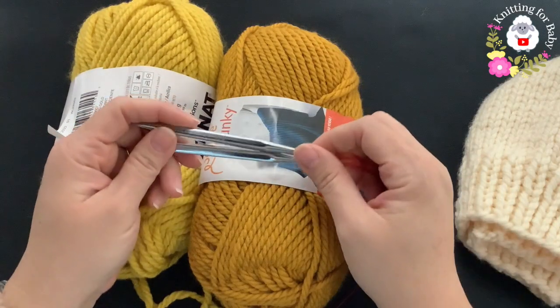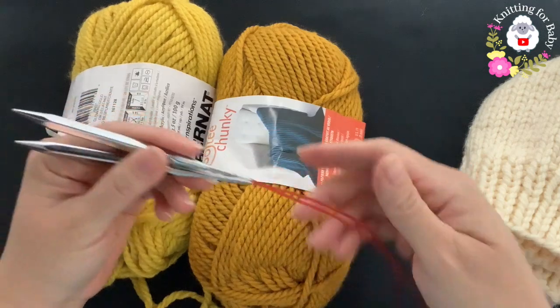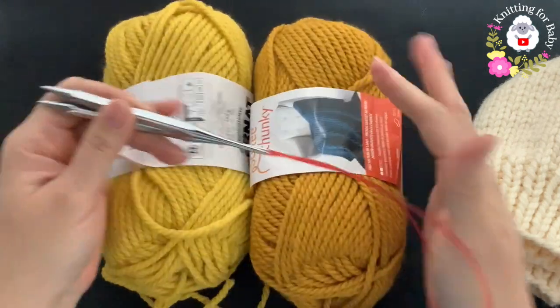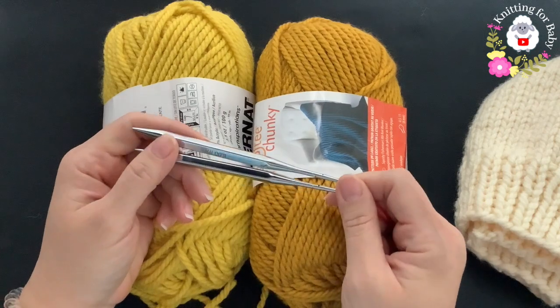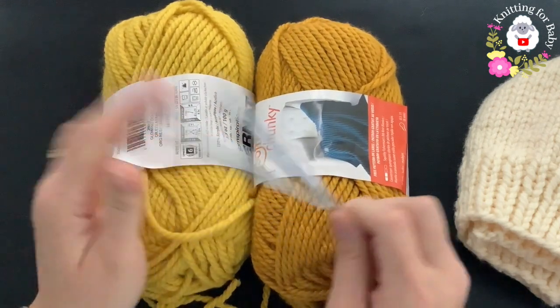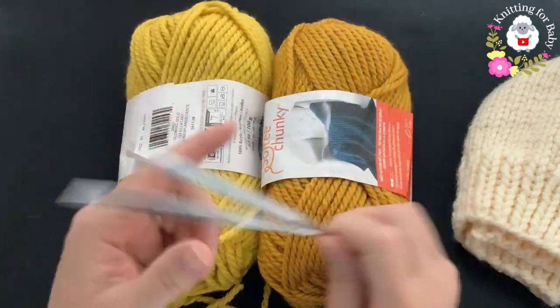Now these are the needles that I'm going to be using. These are 8mm size knitting needles. These are circular. We're going to be knitting this hat in the round. I don't want to sew anything at the end once it's done, so that's why I'm going to just use these needles and use the magic loop technique to knit the hat in the round. But if you have shorter needles, you can knit the hat in the round. It's very easy. It's probably only going to take you about an hour and a half to make this hat.